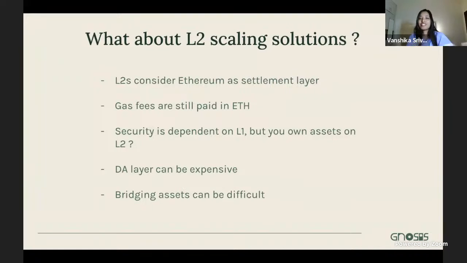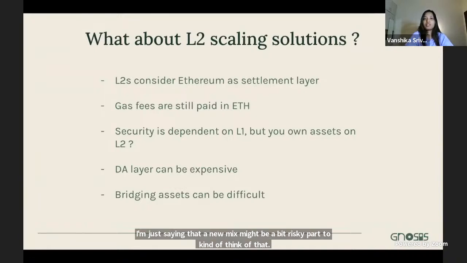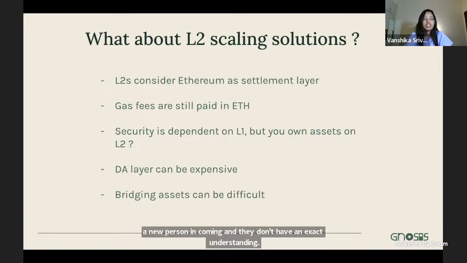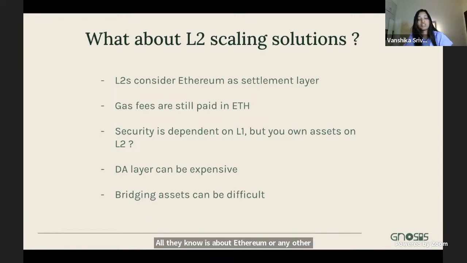I'm not saying L2 is bad. I'm just saying that UX might be a risky part to think of: how would you actually manage a newbie, a new person incoming, who doesn't have an exact understanding? All they know is about Ethereum or any other chain, but they don't have an exact idea about how L2s work. So you would put them in a situation where they might wonder how the decentralization and security happens, and overall you question the blockchain trilemma.